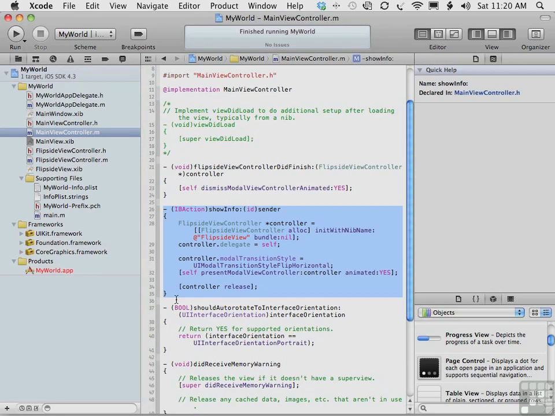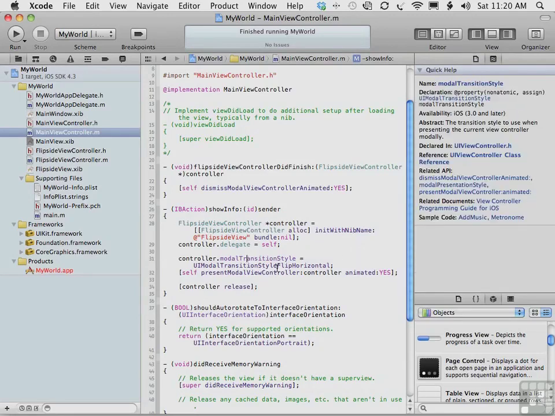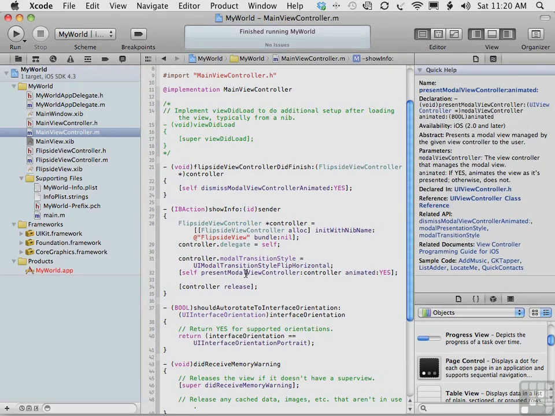It executes the show info method, which initializes the flip side view controller, init with nib name flip side view, sets the transition style to flip horizontal, presents a modal view managed by the given view controller, which in this case is flip side view controller. And because it says yes, it animates the view as it's presented, which gives us that animated flip horizontal transition. There is, of course, a bit more to this, but we'll go over that a little bit later.